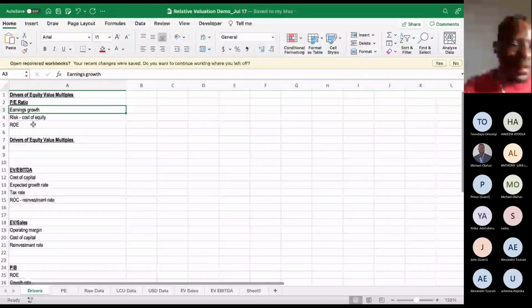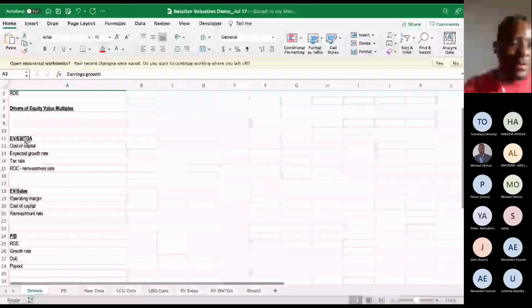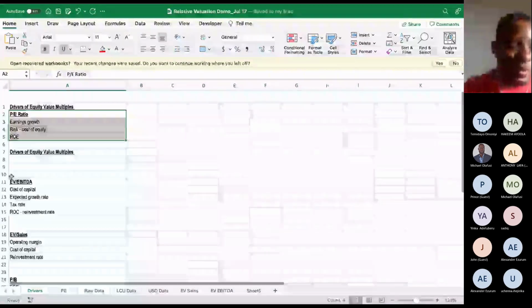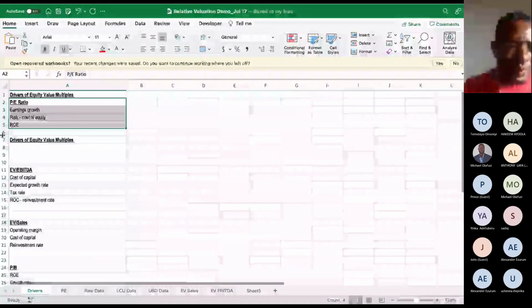And then the drivers for EBITDA. This one here is equity valuation multiples. That's the PE. We have price to book as well. Let me bring price to book here.